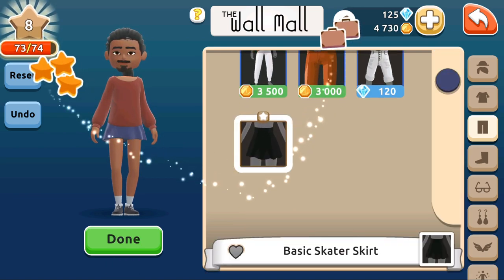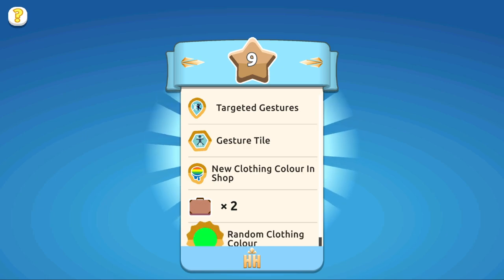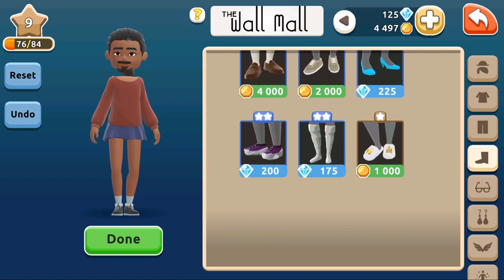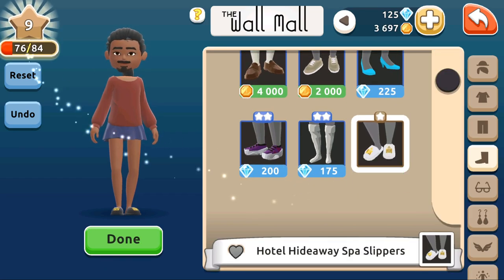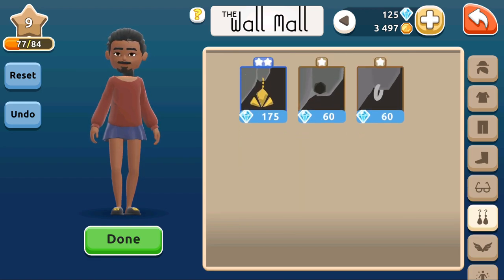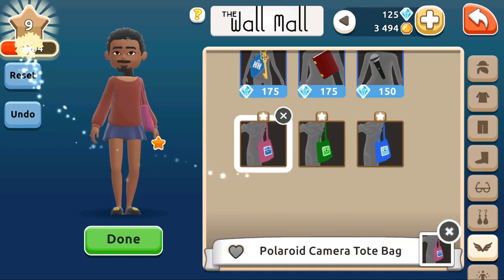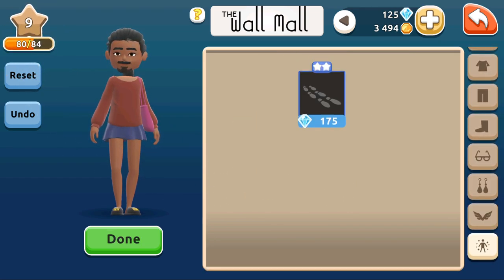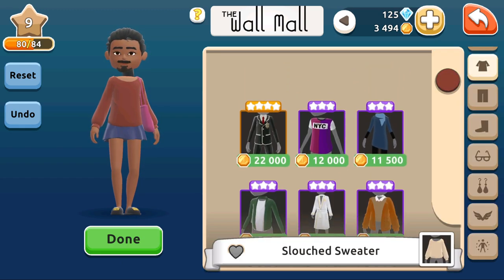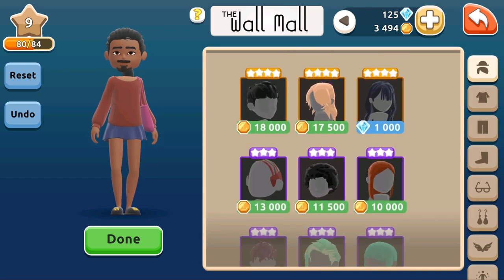Buy 400, I'll buy that. Boom. We're kicking ass now. We just got two more suitcases. Usually, I buy anything that's 1,000 and lower. We don't want to really mess with our diamonds right now. Like this stuff, make sure you're buying these. Free stars. And that should be it, I think. Yeah, that should be it.